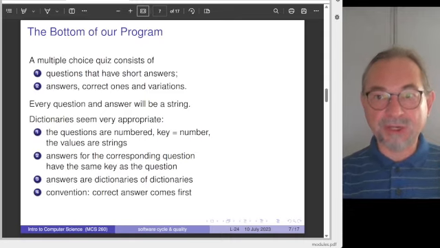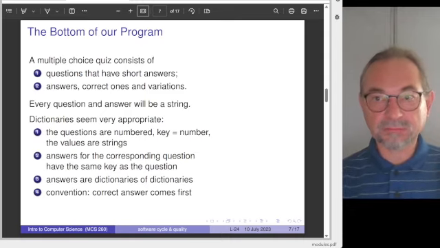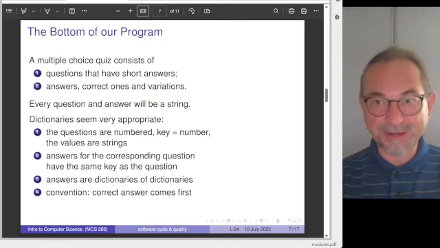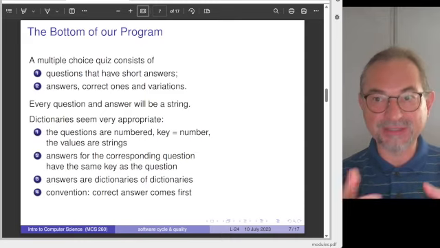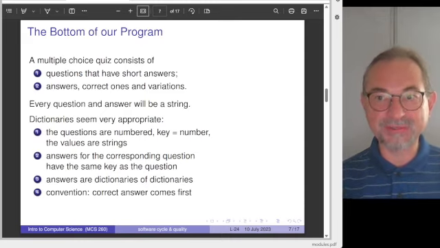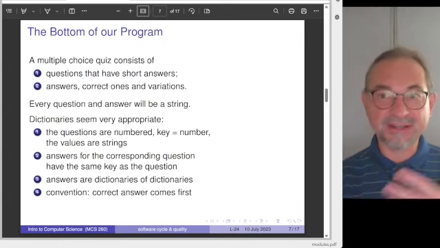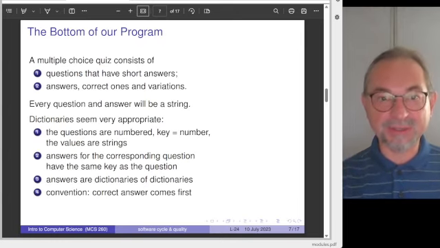So then every question, and actually coming back to our computers as synchronous digital systems, everything is binary, everything is a string, and everything can actually be represented by numbers and strings.